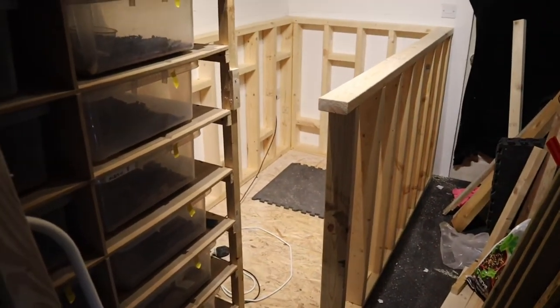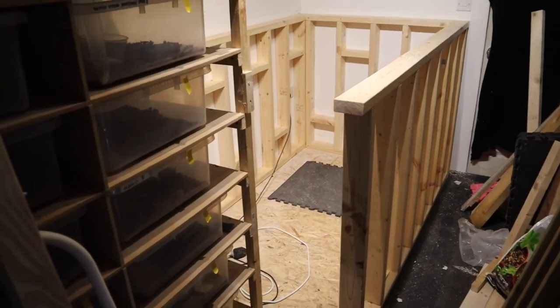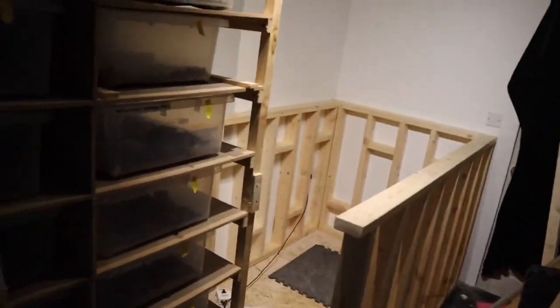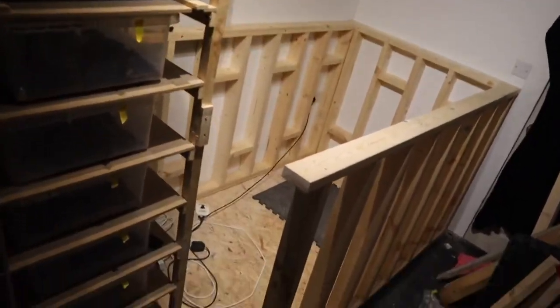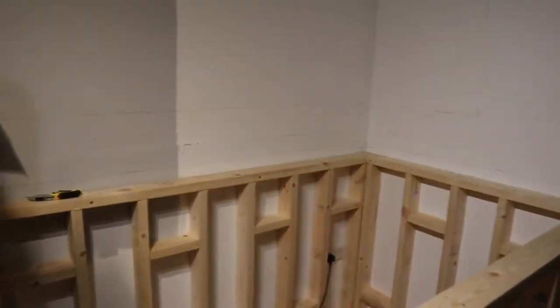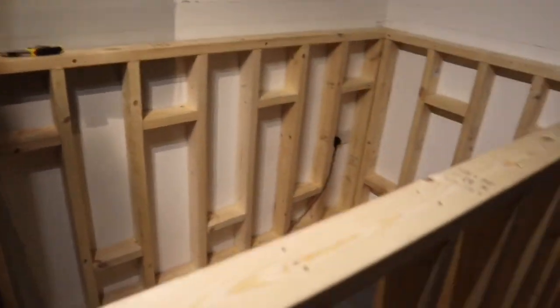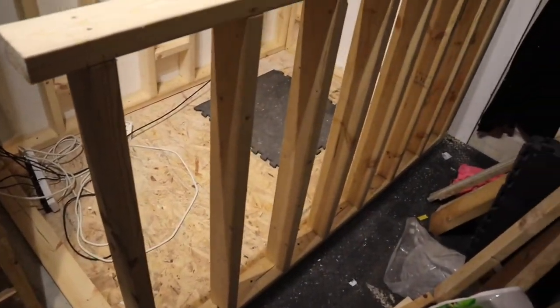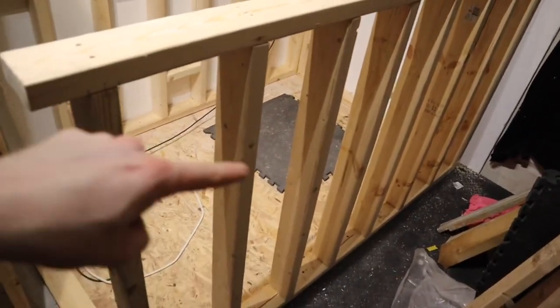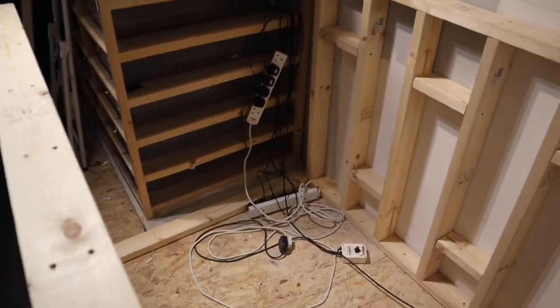Now, it's quite hard to get it all on camera because it's a lot bigger than what it seems. Now that I've finally built it and I've got the whole shell up, it looks huge. So I'm going to try and get a decent angle so you can see it all goes around there, goes around to there, and all of that. So this is everything that I've done. You can see I've got all the bracing in there, all the bracing on there. I've only just finished these uprights, so I've still got to go in between all these and do all the individual bracing parts there. And then the last thing I need to do, if I come right over this side, the last thing I need to do is just get that side put in.